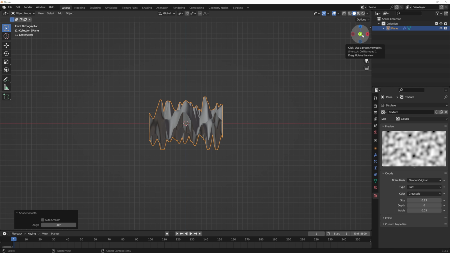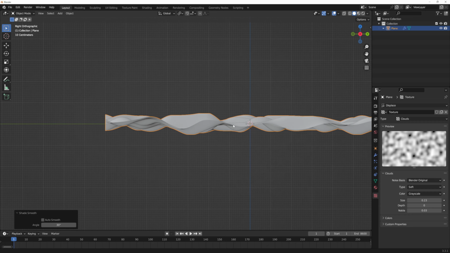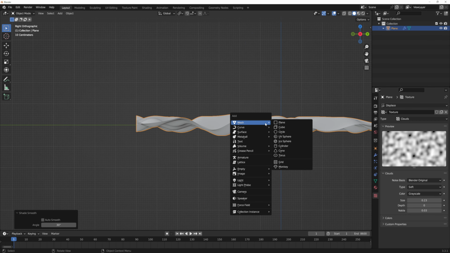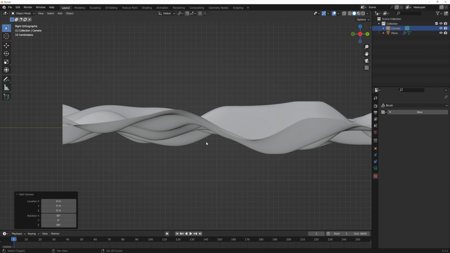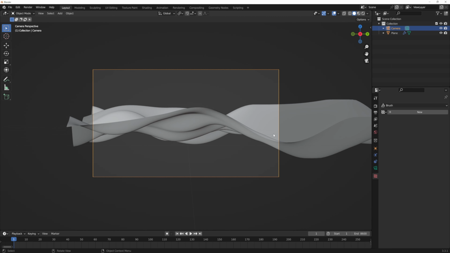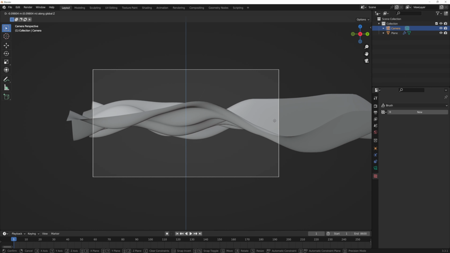Go to front view and insert the camera. Set it to the beginning of the geometry by pressing Ctrl-Alt-0 and adjust a little until it's almost in the middle.